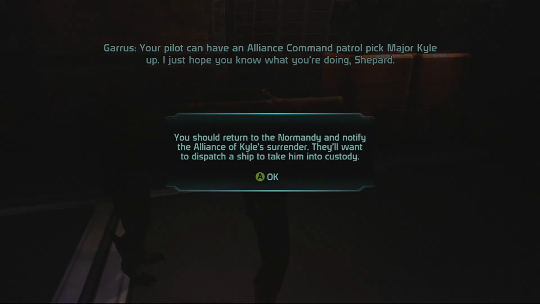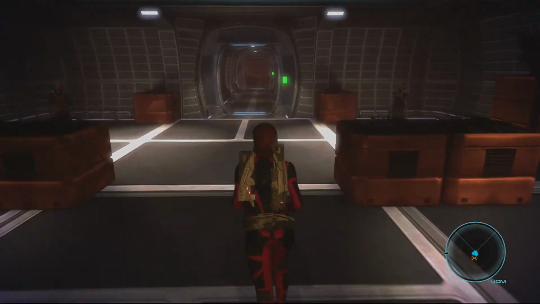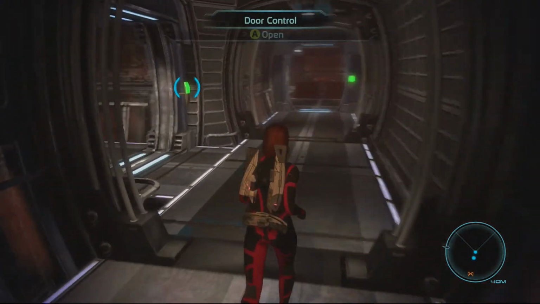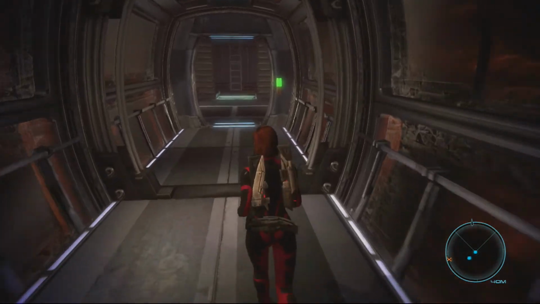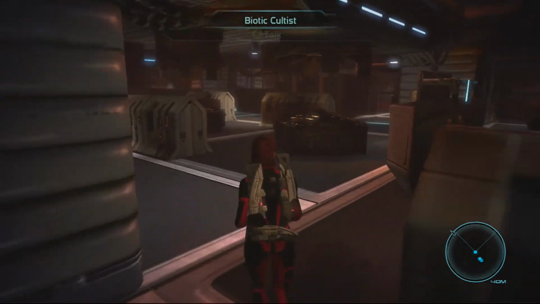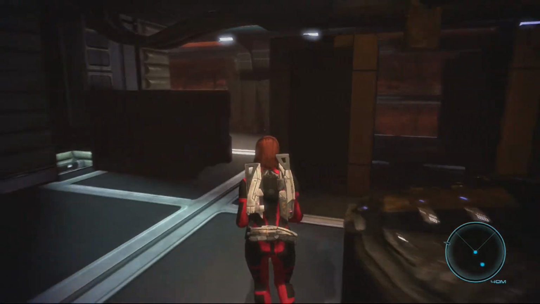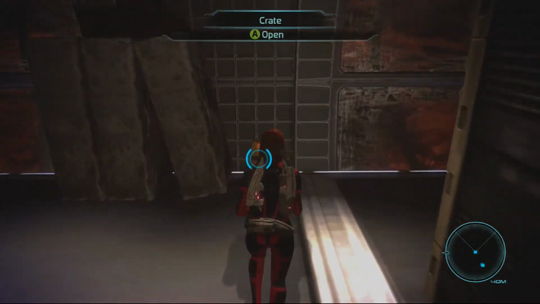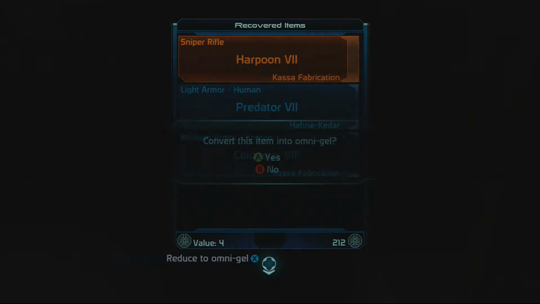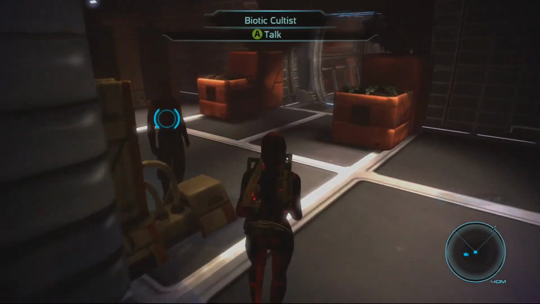Okay, now I just need to notify the Alliance. Well, I mean, I got my Renegade points. I know I didn't get the XP for killing all the cultists, but hey, that is what it is. At least we'll be off to our next assignment. Take a couple of these things. Actually, just get rid of that, but take that Krogan armor just in case we can use that for Rex.